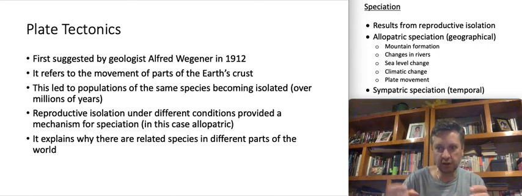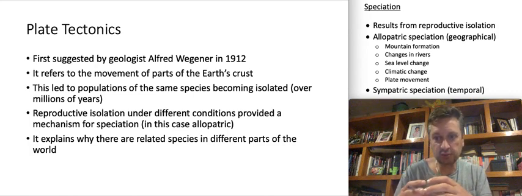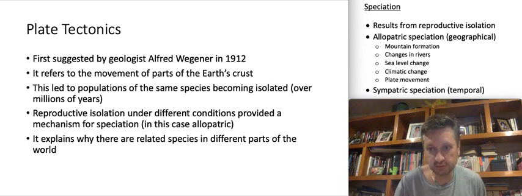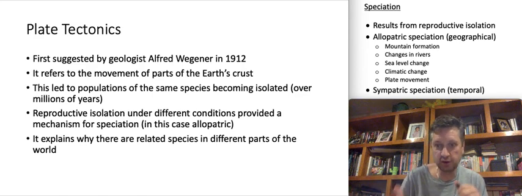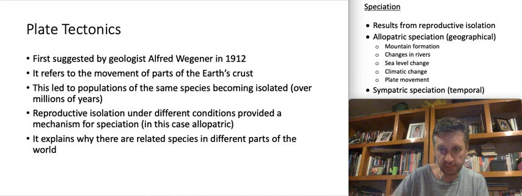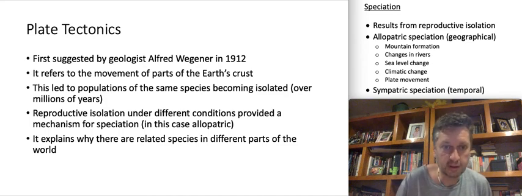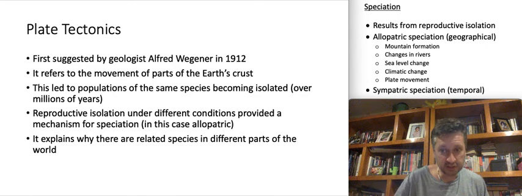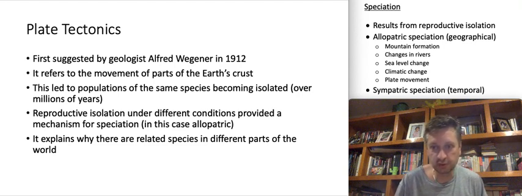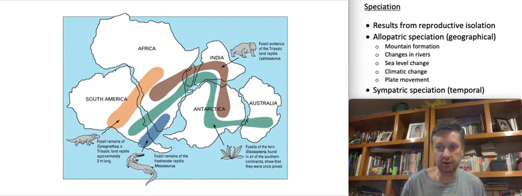This means that if they're moving, species that originally developed on one plate can be split apart due to the plates moving apart, and therefore have different isolation pressures as they move apart. Reproductive isolation occurs, allopatric speciation occurs, and therefore we get different species but from the same ancestors. This explains why we get marsupials in two parts of the world, in Australia and South America, because originally those two plates existed together, and it existed as groups that weren't originally reproductively isolated. I'll show that in a diagrammatic form.